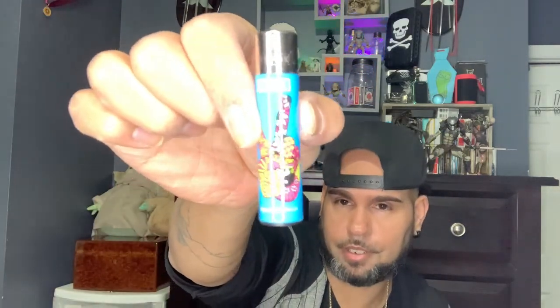I don't know if a lot of people know this, but clipper lighters are awesome because you can take this out, pack a weed, poke it, stack a weed in, pow, light it up. Beautiful, look at the logo, very nice. Love clipper lighters. Clipper lighters are awesome. Let's take this sticker out from it. We don't need that sticker. Oh, it's like a, I don't know. You guys take a look at it, you'll decide what it is. I can't really tell. Lighter, very nice.